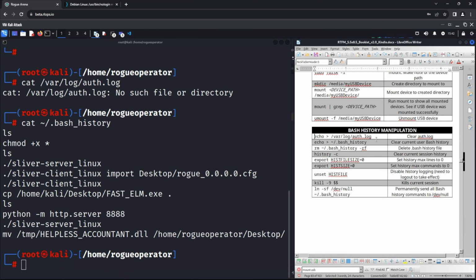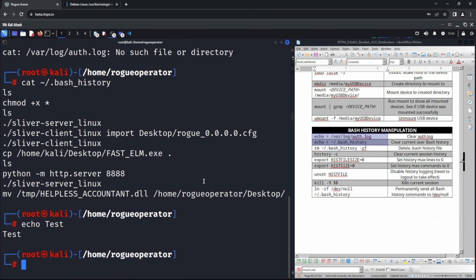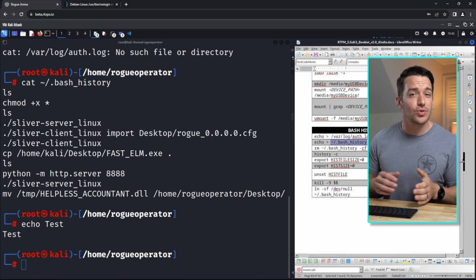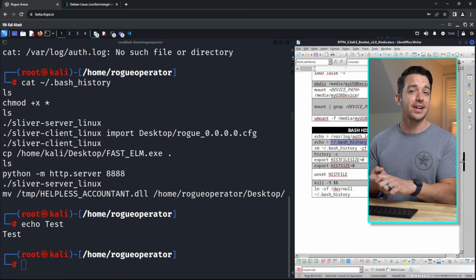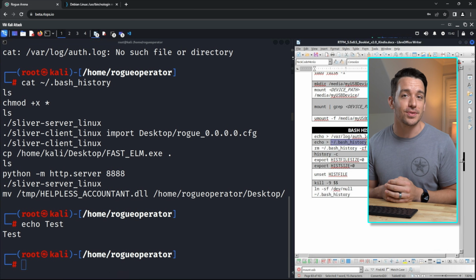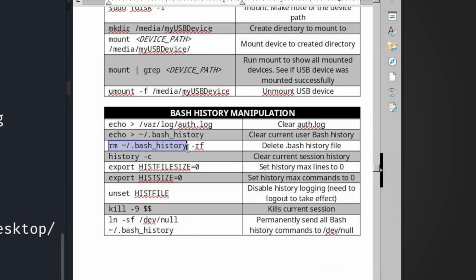But the first one here, hopefully you all know what the echo command is. Let me type it in here, echo test. Whatever you type into echo actually gets echoed back. But if you redirect echo right here, it's going to overwrite this file right here. And this is actually the default location for the bash history file on a Linux machine. Again, remember, it could be a bunch of different history names. This is the bash history we're talking about here, but Z shell, like all those other shells, may have their own history files.